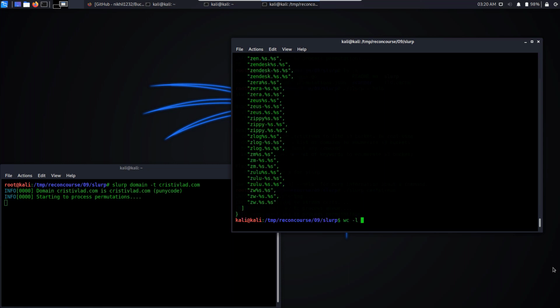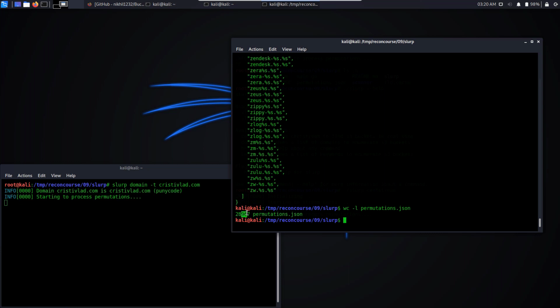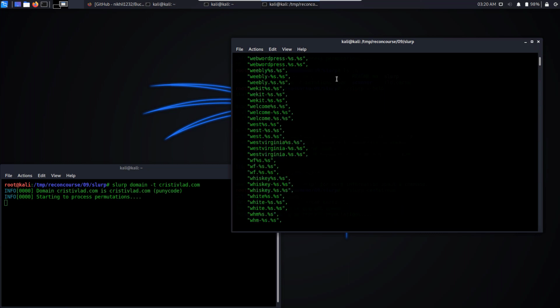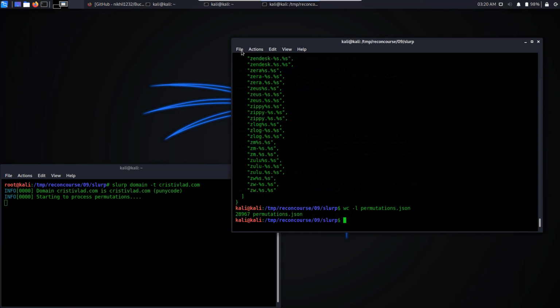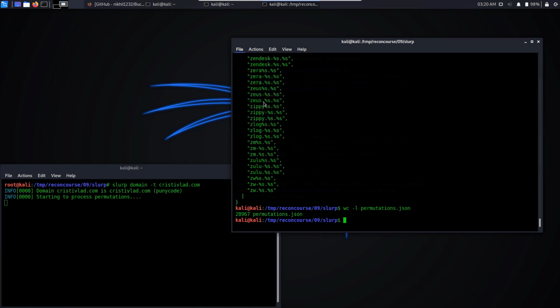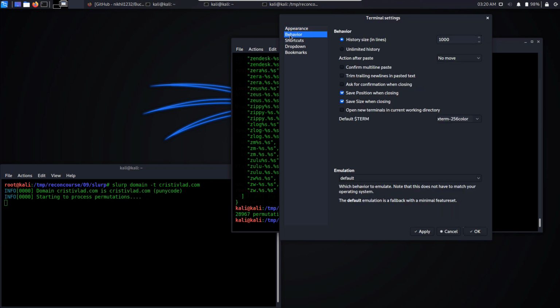If we look at the word count, it's like 28,000 permutations, and I'm only displaying the final 1,000 as per my terminal's configuration. I think it only shows the last 1,000 lines. If I look into preferences, behavior, history size in lines, 10,000.